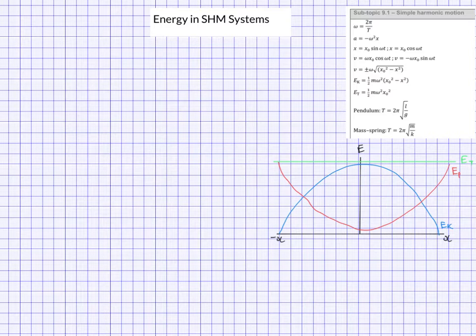Okay, so let's have a look at the energy of a simple harmonic system with regards to displacement. So we've got this little graph here we've talked about already. We've got our displacements either side. What I'm going to do is use what I know about motion, which is that it's half mv squared. I'm going to combine it with a velocity equation, but the velocity equation is going to be to do with displacement, right? So remember, I'm interested in these displacement things.